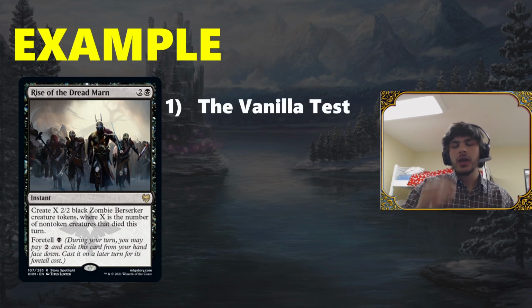How does this card do? Well, if you were paying 3 mana to get 2 2/2s at instant speed, you'd be pretty happy with that. So on the vanilla test, if you're getting 2 2/2s, it's pretty good. If you're getting anything more than 2 2/2s, it's pretty great. If you're getting 0 2/2 creatures, it's not great. And if you're getting a single 2/2 creature, it's pretty undercosted, especially because it is situational. So you need to be getting 2 creatures consistently from this for it to be good, and ideally you'd be getting a little bit more.